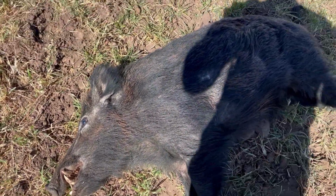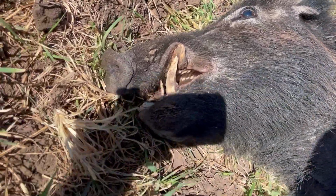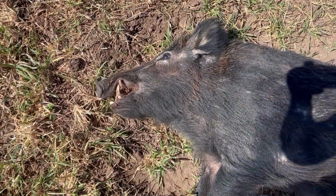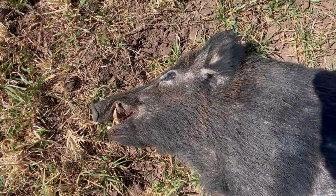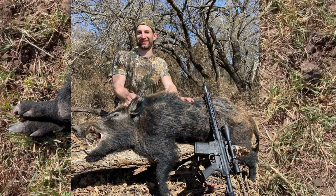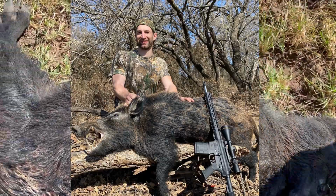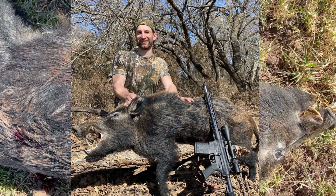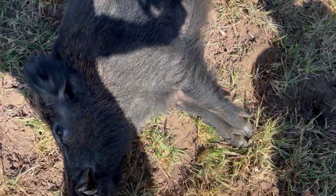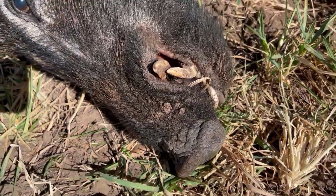So we finally found our boar. He ran about 250 yards. We put 2 hits into him. They were kind of centered on him, not quite perfect, but still pretty good shots. And these boar are tough. So he ran a long ways, but we found him out here. And it's super, super windy out here, so I have to kind of cut the audio because it's just gusting. But you can see just the massive cutters on him. He's just a massive monster boar. We figured he's somewhere around 350, close to even 400 pounds. The biggest boar that I've ever seen right here. And we took him down with a 308 AR rifle. So that was pretty awesome.